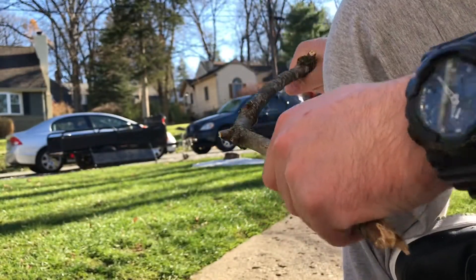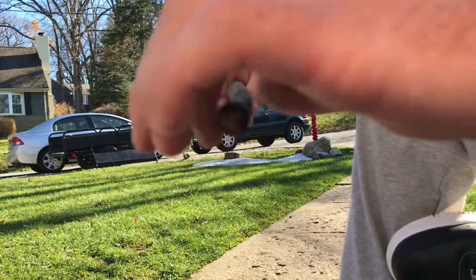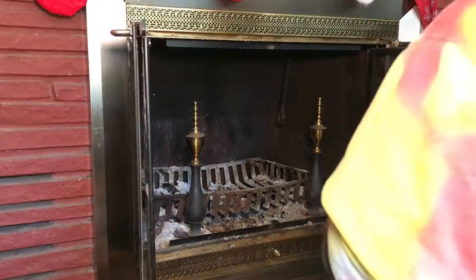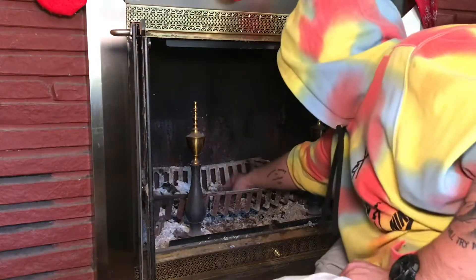Sometimes I use my knee just to do that and get it out of the water. Let me make sure you can see my knee. Got this other stick — so it should look like that. Now I'm gonna get the dryer lint. It doesn't look like much, but that's what's gonna start everything.